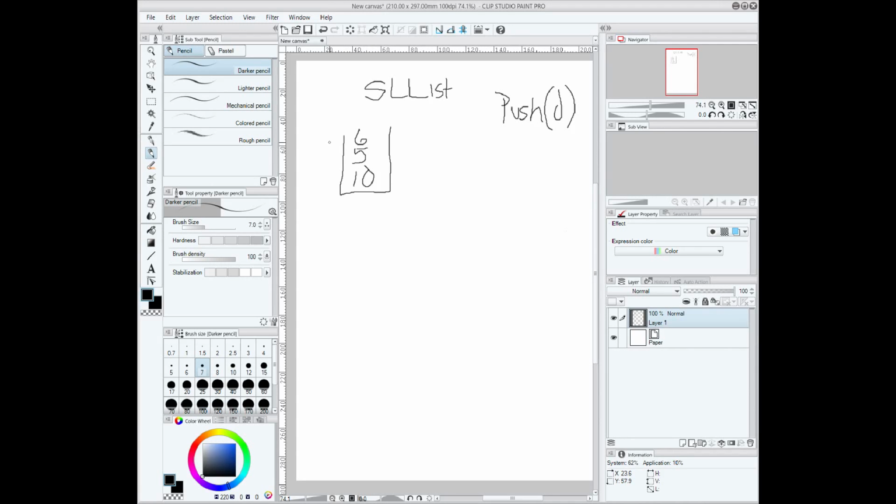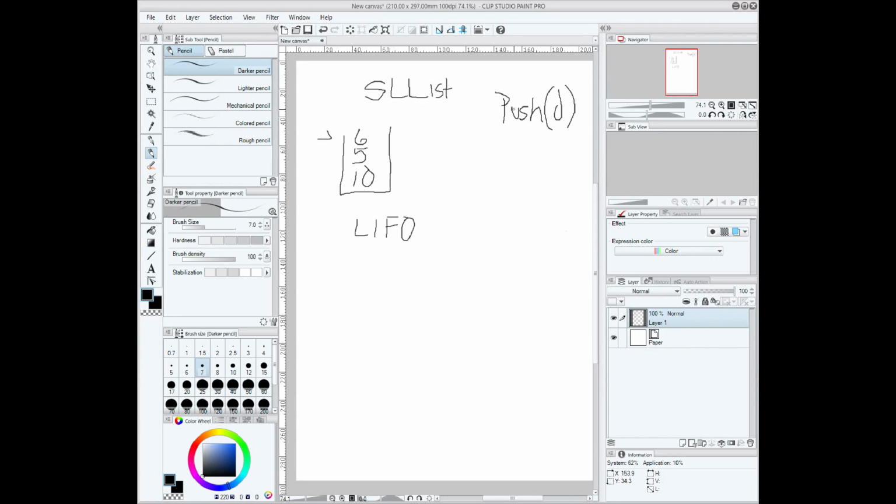Now, we can only look at the topmost element. We cannot look at the ones below. That's why it is called a LIFO structure. Last in, first out. The queue is backwards, but we'll talk about that in a future tutorial.